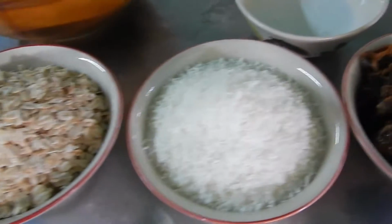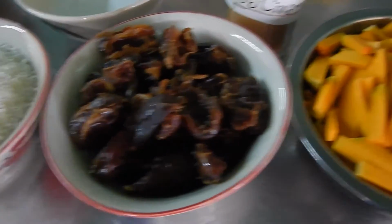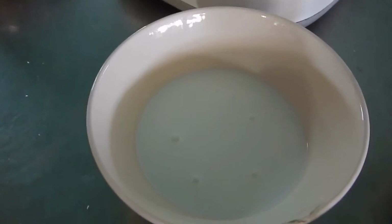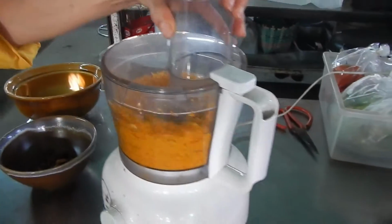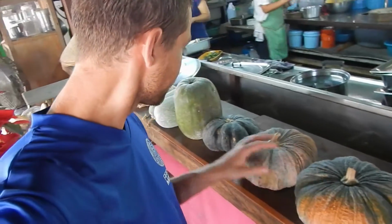Oats, coconut, medjool dates, pumpkin, a food processor, coconut milk, cinnamon, raw pumpkin cake. You may think it's a standard pumpkin, it's actually a winter squash. It looks like this. This is the winter squash, also known from Japan.